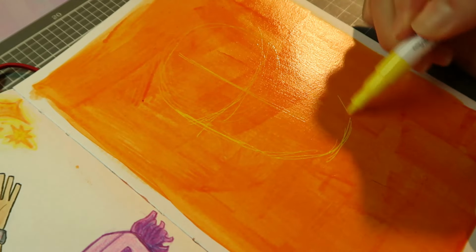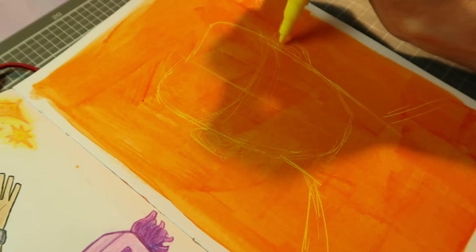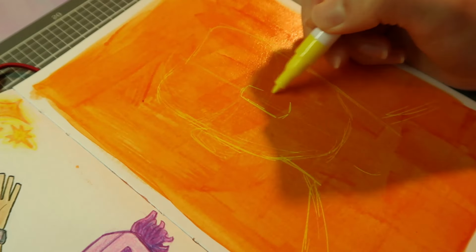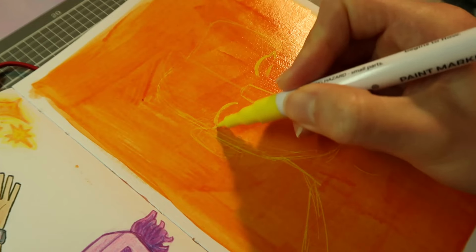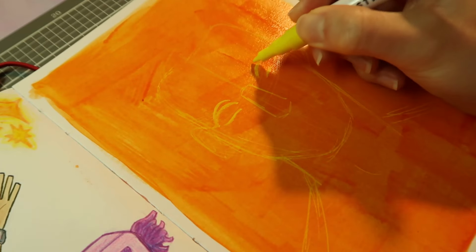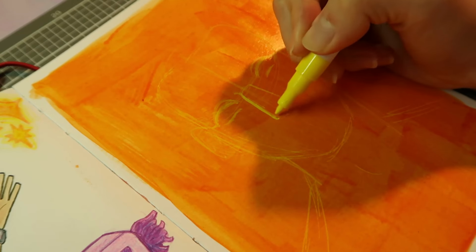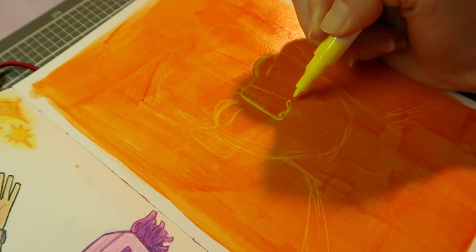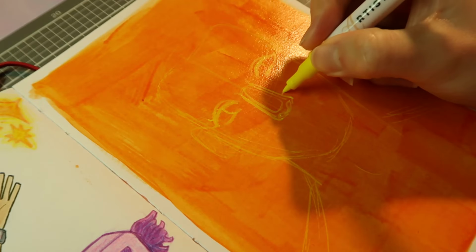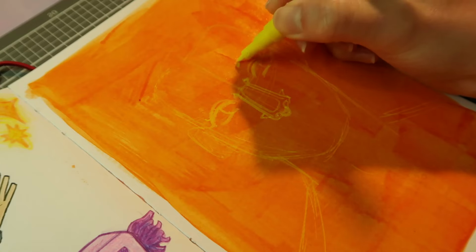So this drawing was a little bit of a weird one. As you can see, it's on this like orange background that's super shiny. And the reason for that is it is actually Mod Podge mixed with food coloring. It was part of some other like craft project that I was doing at the time and I had a bunch left over. So I just painted it over this page in this sketchbook, a page in my new sketchbook, and a couple of pages in like a random one that I had lying around.